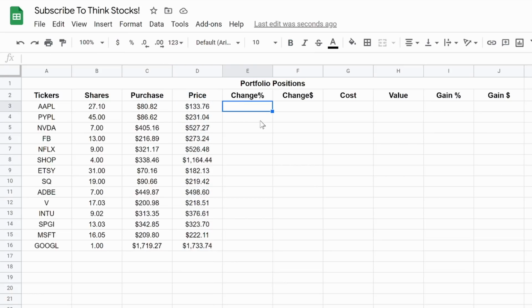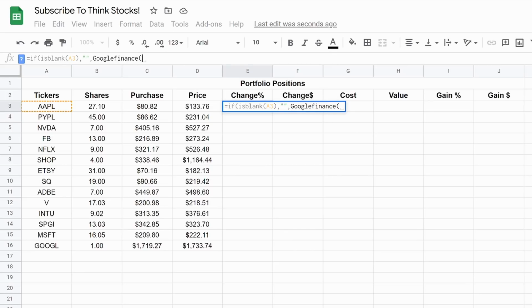And now we move on to the change price. So for the change, we're going to do if is blank, and we want to add an equals there. If is blank, A3. And we want to do Google Finance again.